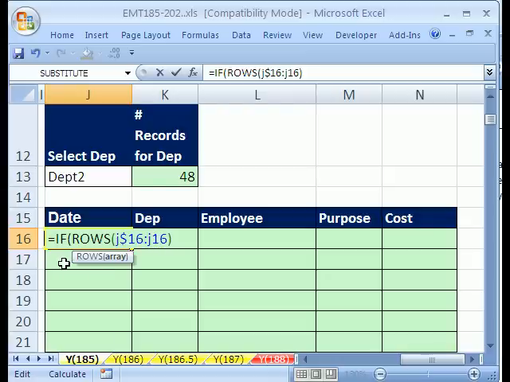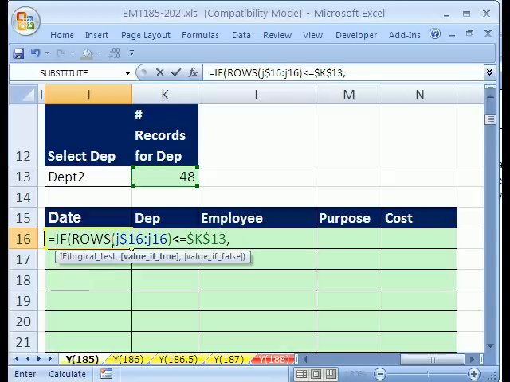So when it's down here, the question will be rows 16 to 17, how many are there? There's two rows. And we'll ask of the rows, is that less than or equal to our count? Now the count has to be locked in all directions, so I'll hit F4. That way when it gets past 48, in the false part we'll put blank, and so a blank will show up here. Comma, now the true. The true, we're going to use INDEX, because INDEX can look up a column. And what we really want to look up is each one of the date, department, employee, purpose, and cost. And if that record is a department, that'll be a true, and we will extract it. So what are we going to do? Well, look at this.